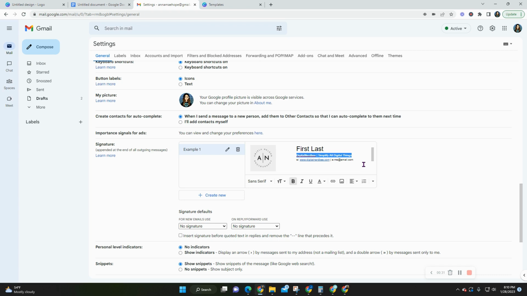So to get started, there's just some very easy steps. Towards the end of this video, I'm going to show you another way that you can do just to simplify everything. But this is your classic icon or avatar profile picture, and then your text information with clickable links. So to start, the best way to do it is open a Google document.